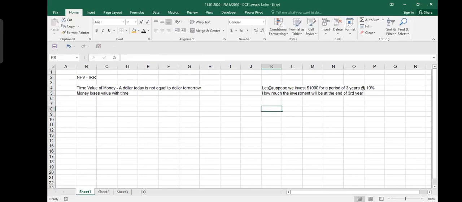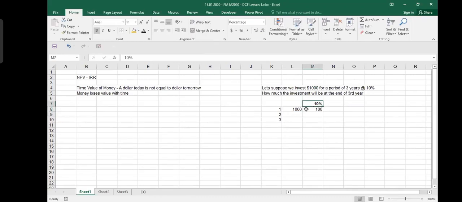So we say, here, year 1, year 2, year 3, and we have $1,000 here, and we are investing it at 10%. So for year 1, we will earn $100. That is your interest, because you are investing at 10%. So your $1,000 will earn $100, which is the 10%, and your amount at the end of the year will be $1,100. So this is beginning of year, and this is end of year.